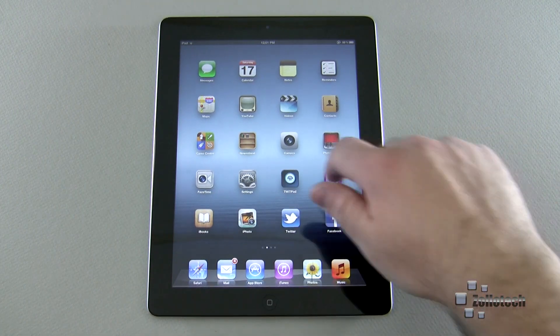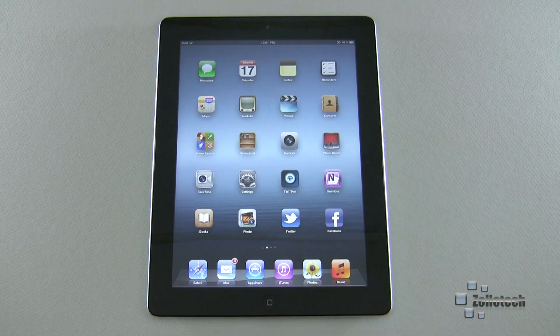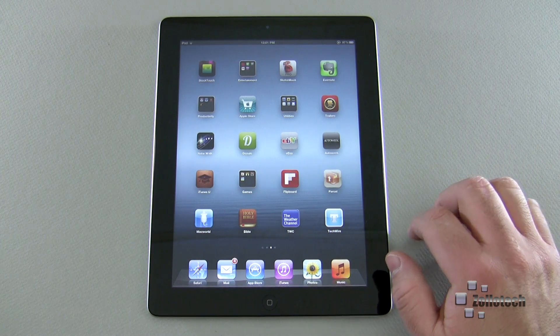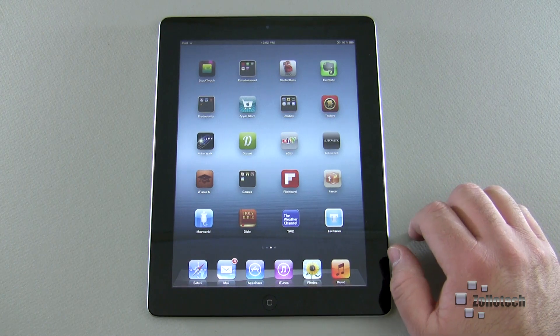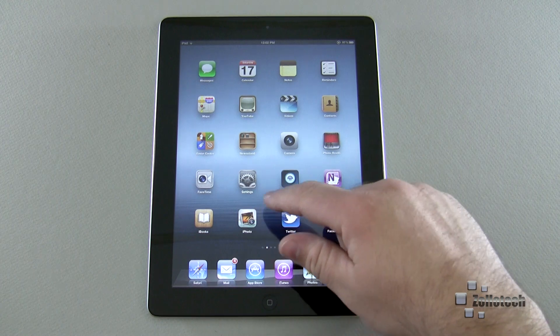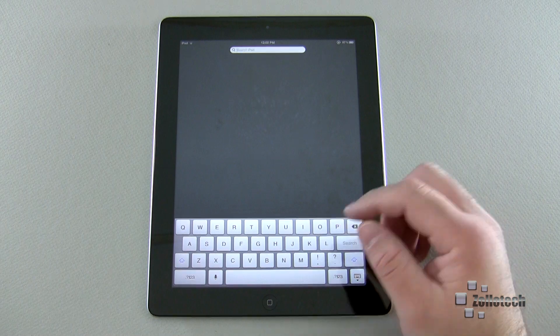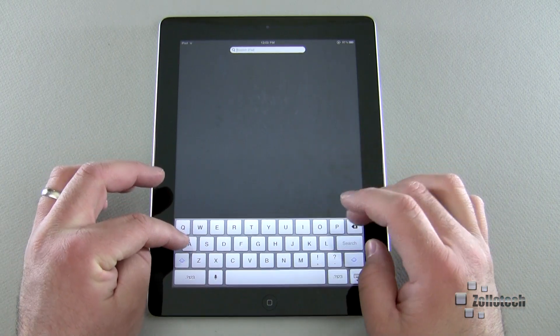You're allowed six icons in the bottom dock — you can move them in or out depending on what you want. As you add more icons you get more pages. Should you have an application you can't find — maybe you have too many folders — go to the search box on the right and search for your application.